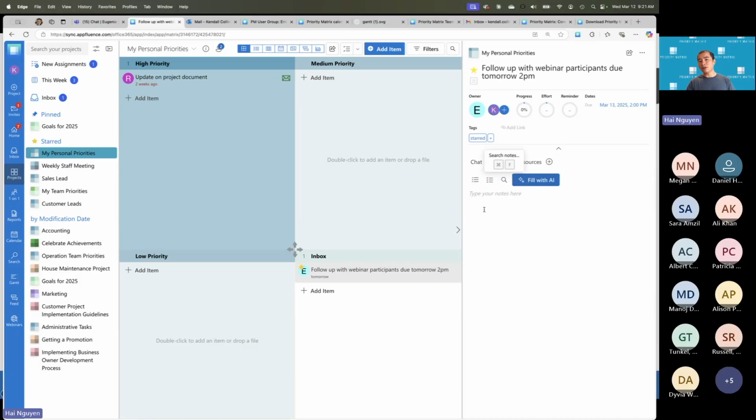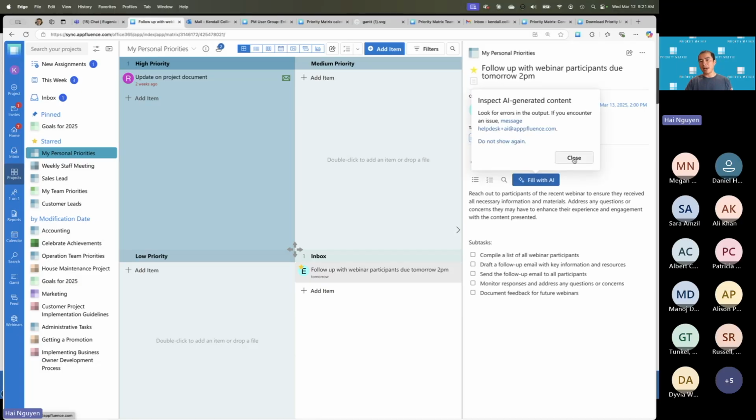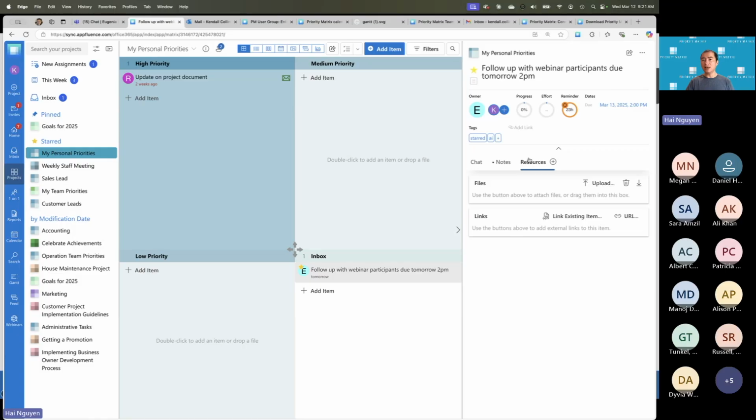Then in the notes section, you can have subtasks, you can have basic notes, and then we have this thing called Fill with AI, which is really just one of our tools to help you fill out the subtasks. As you can see, when I type with that, Matrix creates a bunch of subtasks for me, and then I can just mark each of these as complete as I walk through my own process. This is just something for you to play with and explore if it helps you break down complex tasks into smaller tasks. In the resources section is where you can attach files, documents, links, and emails.